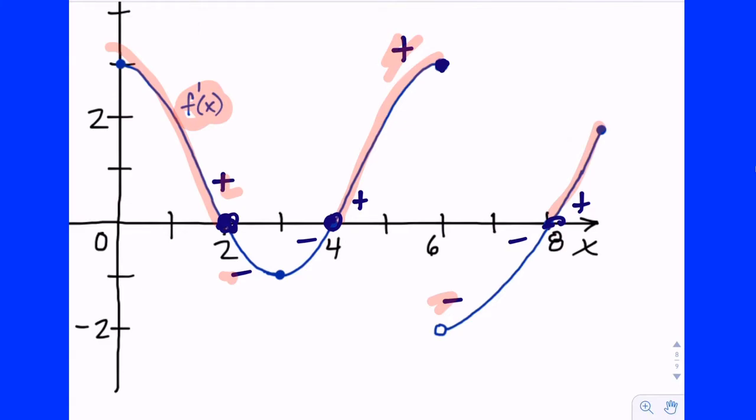Well, let's see. Critical values would be in the domain of the function f, so we got that. We just need the derivative to either be 0 or undefined. Is the derivative equal to 0 here? No. Is the derivative undefined here? No. The derivative is actually defined to be about 3, so it would not be a critical value. But it would be a PIV at this point, right? Because the derivative of this graph, which would be f double prime, is now not going to exist. So it could be a possible inflection value, but it would no longer be a critical value. That's kind of interesting. I'm glad you brought that up.